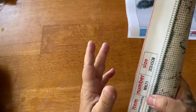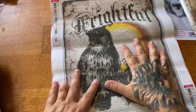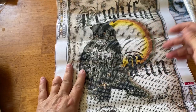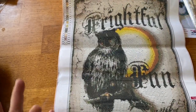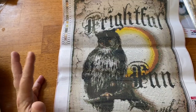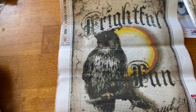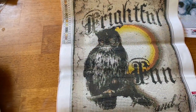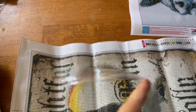All right, but I saw this one and I just had to get it. It's got that retro look to it. And Halloween right here, it says Frightful Fan Folly. It's got that old paper, old cracked stone look. It's got our owl. It's a 30 by 45 round. Yep, round. The canvas is really thick, so it'll definitely have to rest.